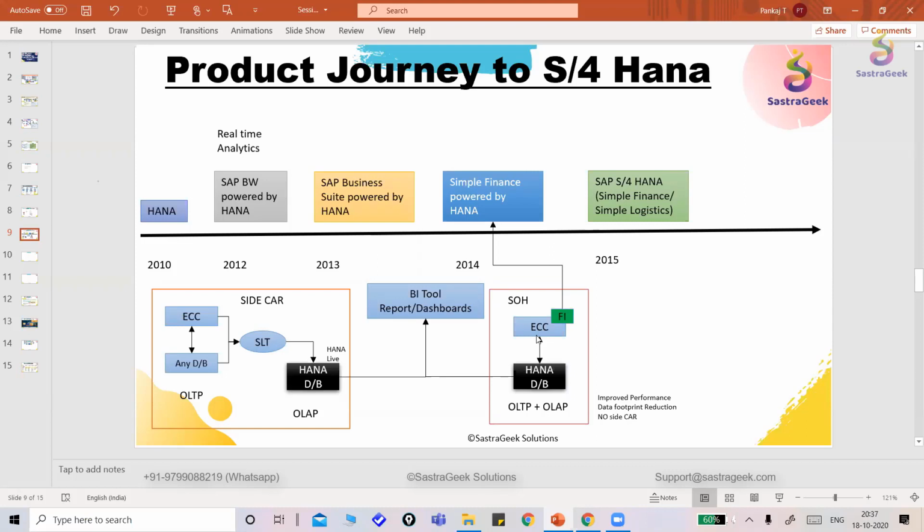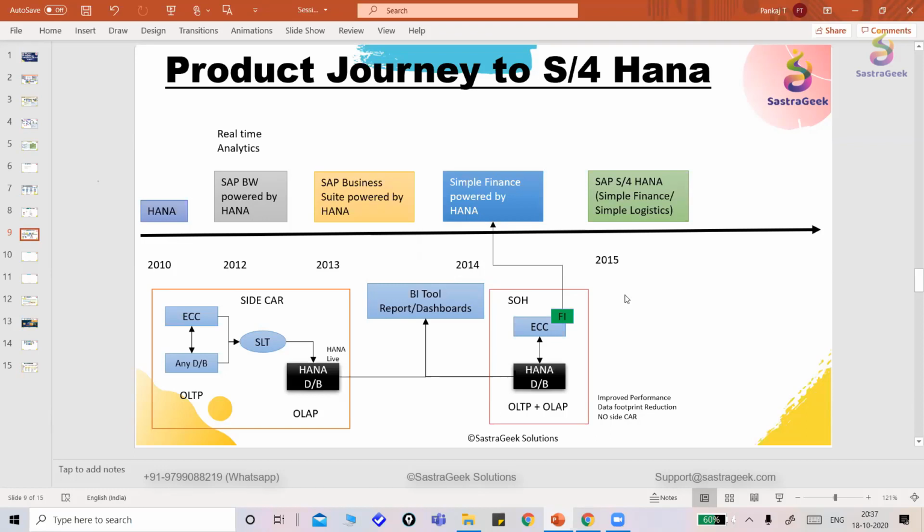saying, hey, then in SAP S4HANA there is nothing new for me. This is only the standard system, same as ECC. I need not do the course for that. I don't want to do anything, because whatever I'm doing in ECC is exactly the same in SAP S4HANA. But that statement was true only till 2014, because till 2014 SAP launched the separate product SAP Simple Finance.